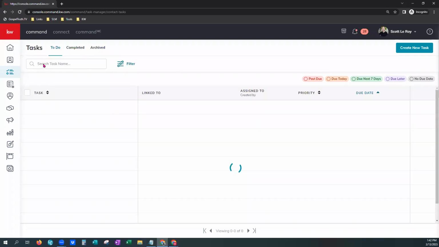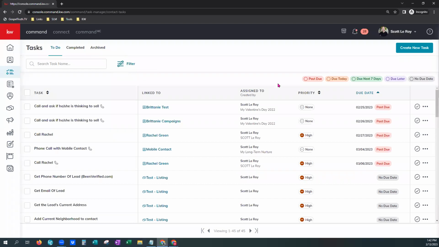You do have a search feature as well, along with more filters. And you do have quick touch buttons here. See the times that they are due that you can choose through, and another action button, top teal button right here, create new tasks that you can go through and create. If you're working on a team, this is going to look a little different, but for a personal agent, this is what it looks like.